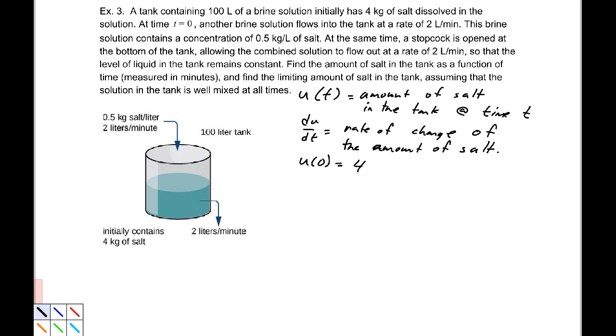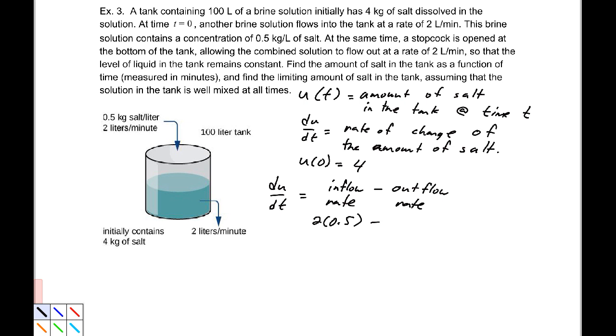Now we can determine what du dt is. We can determine what du dt is because that is the inflow rate minus the outflow. Inflow minus the outflow. Now we know that the amount going in is 2 liters per minute, multiplied by 1/2 kilogram of salt per liter. So this is 2 times 0.5, and the outflow rate is however much salt. So we know how much is being added in. So that's the inflow. That one's just a fixed amount over our time. But the outflow rate is a percentage of what is going out.